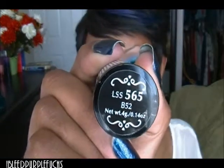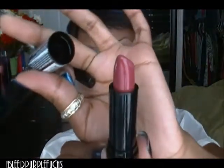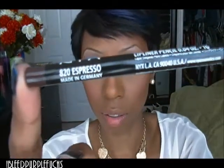And this is the look far out, I guess. So for my lips, I'm going to apply a pink lipstick. The lipstick I'm going to be using is by NYX, and it is called B52. And there you go. It's like a nice nudie pink color. And for the lip liner, I'm going to use NYX lip liner in Espresso. Okay guys, and this is the finished look that you should have once your lips are complete.